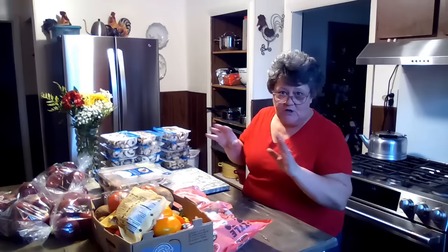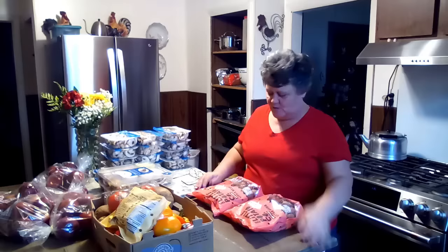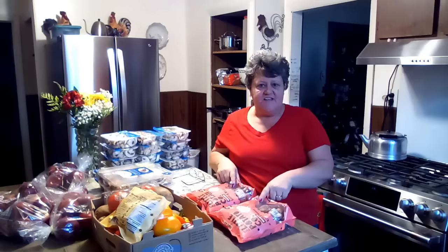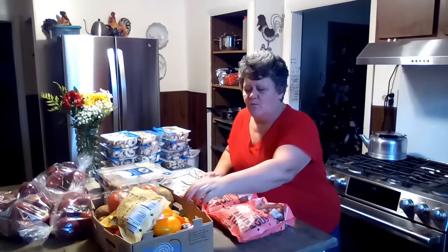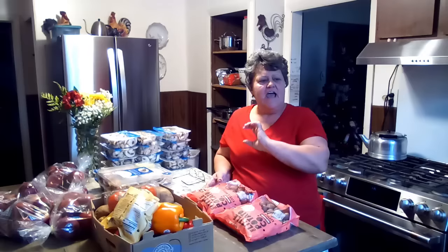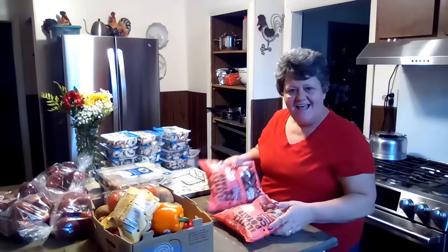These potatoes I got the other day in a box — this wasn't today's purchase but I wanted to show these to you. I got two beautiful bags of the little guy potatoes — six pounds total — and in that box was also four colored peppers that were just as nice. I got the whole box for five bucks. These are perfect; I'm just going to cut them in half and do rosemary roasted potatoes. I'll put them in the freezer — they're so nice, you can just whip them in the oven and they cook beautifully.